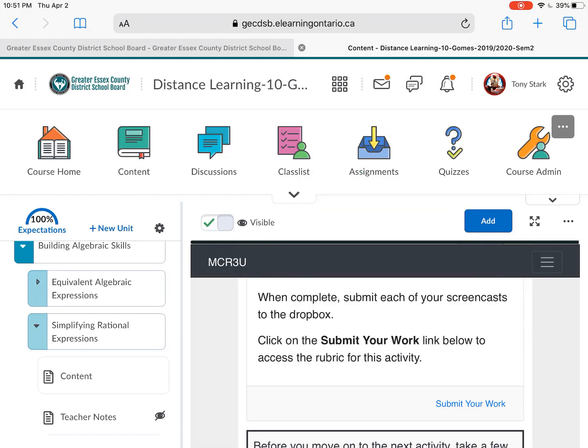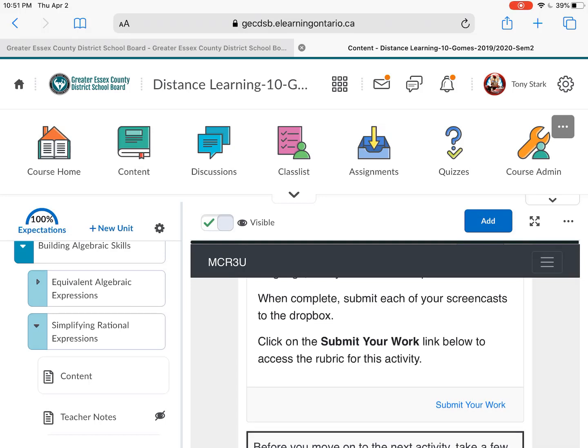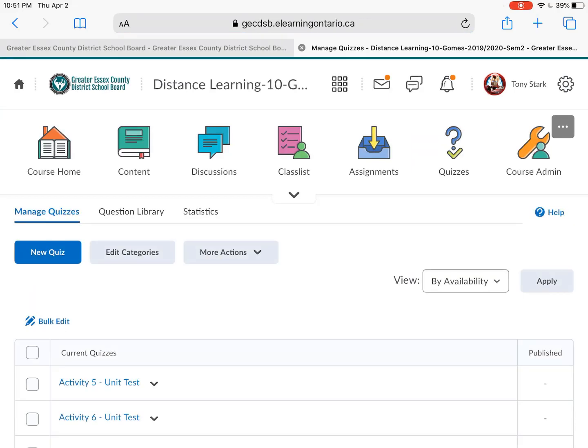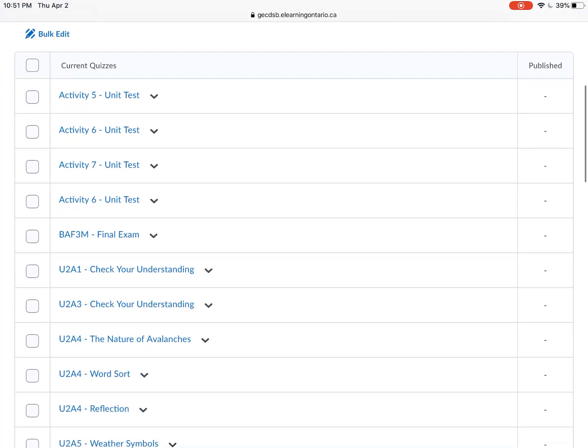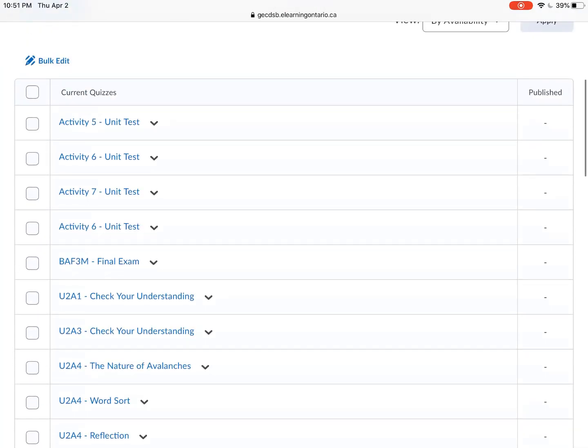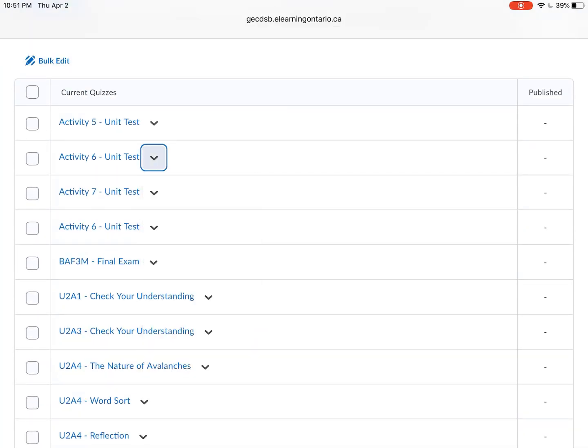Okay. So you can always create your own content and load up your own files, no problem. Same thing with discussions and assignments. If you don't like what the ministry has, or if there's no ministry course that's available to you, you can always use this as a learning management system and load up your own stuff. So there's also quizzes here. So I'm not sure if there's quizzes in any of these 3 courses. Yep, there are. So you can create your own quizzes if you want.